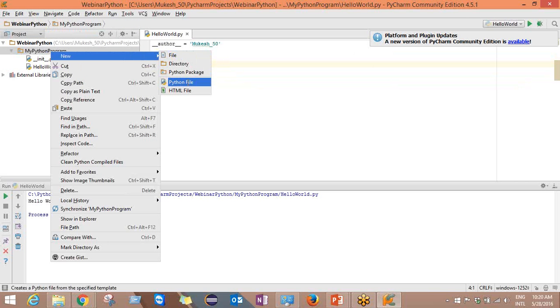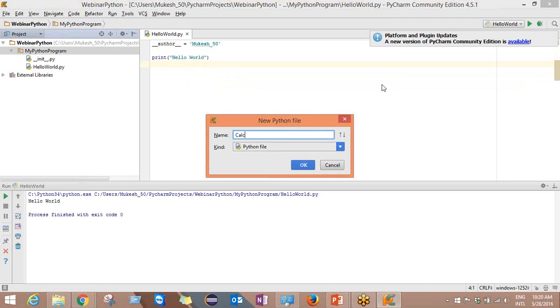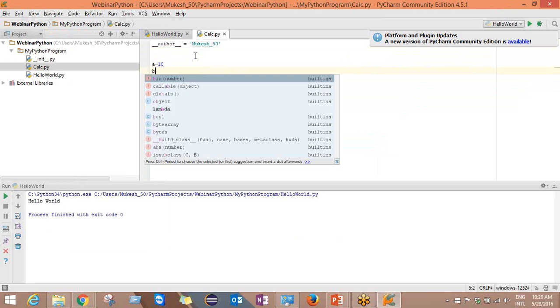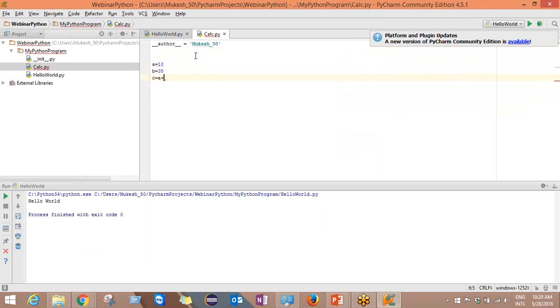If you take one more program, you will notice it's very easy to write the code in Python. If I simply create another class called calculator, if I want to add two numbers, I can directly say a equal to 10, b equal to 35, c equal to a plus b, and I can directly say print c. You will notice here we don't have to specify semicolon after each statement, and we don't have to declare the variable like it's integer type or float type or double type. Based on the content, it will automatically typecast this and it will do the operation. So if you run, you can see it will give you 45. So it's just like plain English you are writing. It's just like plain mathematics which you are doing.